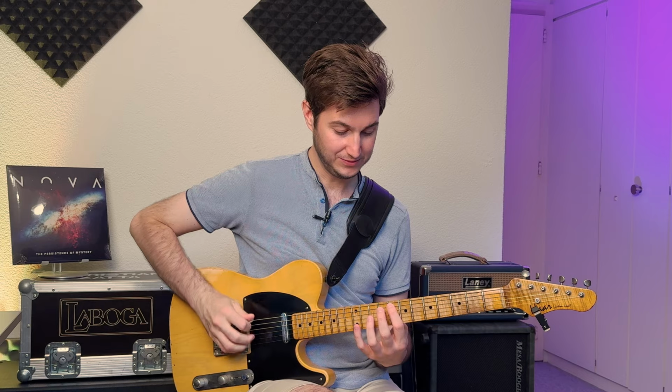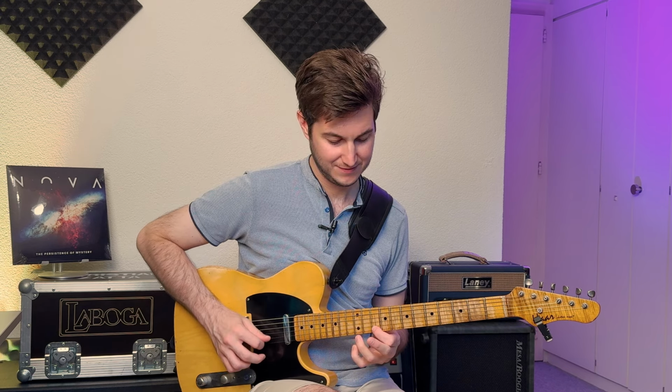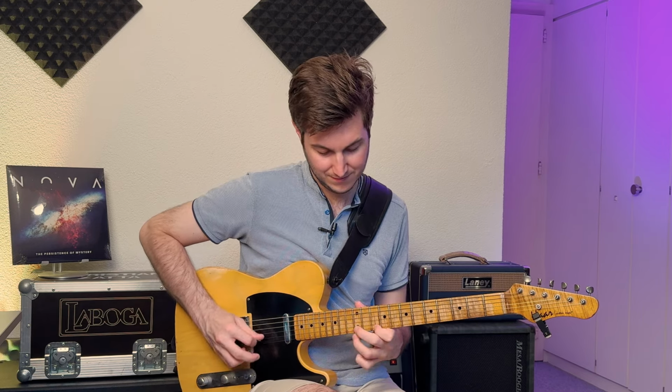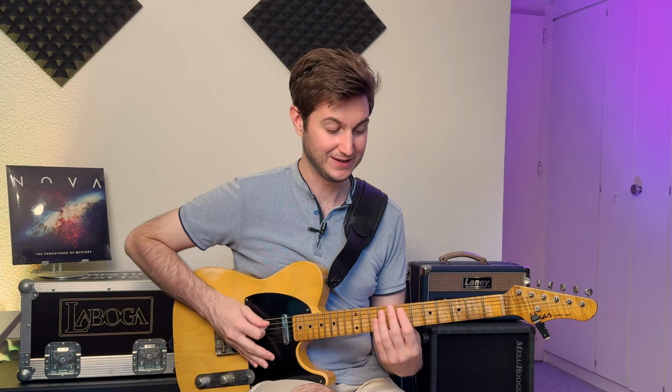Now we have to change a note because we have a dominant, so we have a minor 7, but the rest is the same. So we go to G and we do 1, 3, 5, minor 7, 3, so major 3rd, 5, and 7 again. And here you can choose if you want to do it with the 3rd finger or with the 2nd finger. It depends where you want to have the stretch. I think I prefer with the 3rd. And then we have again a minor chord, the A minor 7, on the 12th position, same thing that we did for the D and the E.